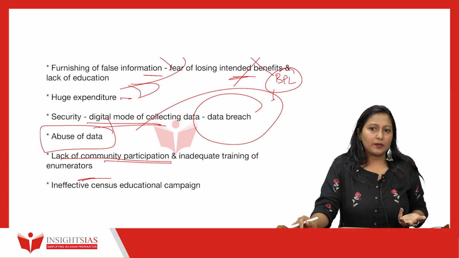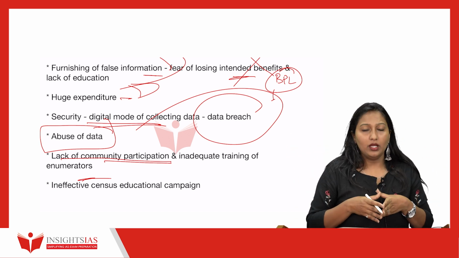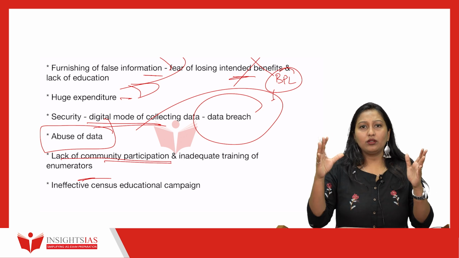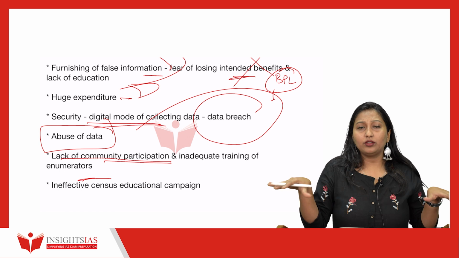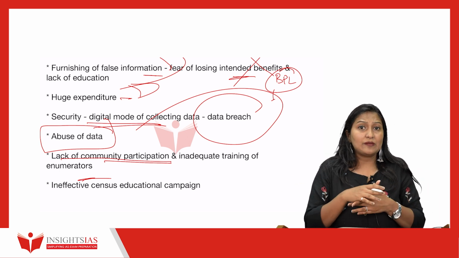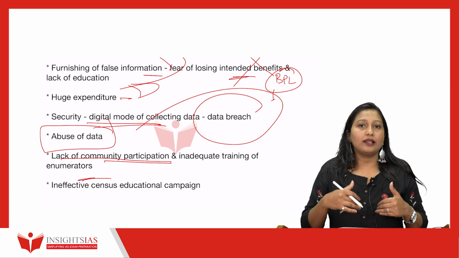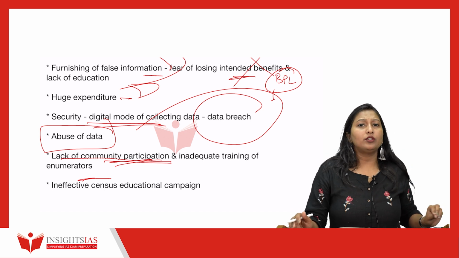Lack of community participation. Basically, let's say that you need to collect data from tribal people. Tribes just won't let anybody come in. They will usually not be okay with everybody coming. So what you need to do is understand the tribes, and then go and get the data for the census. Most of the time the community themselves will not participate.